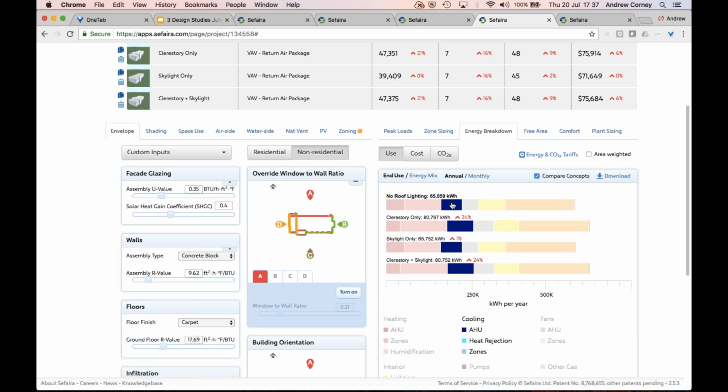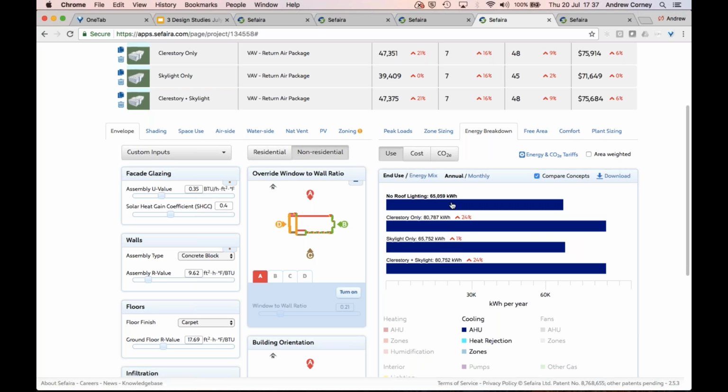Or we could look at cooling energy, because even though the clerestory is shading the roof from direct sun, what we thought was a good design may not have ended up being so great, because we're still getting a lot of solar load during the peak of the summertime as the sun comes around to the north side of the building.